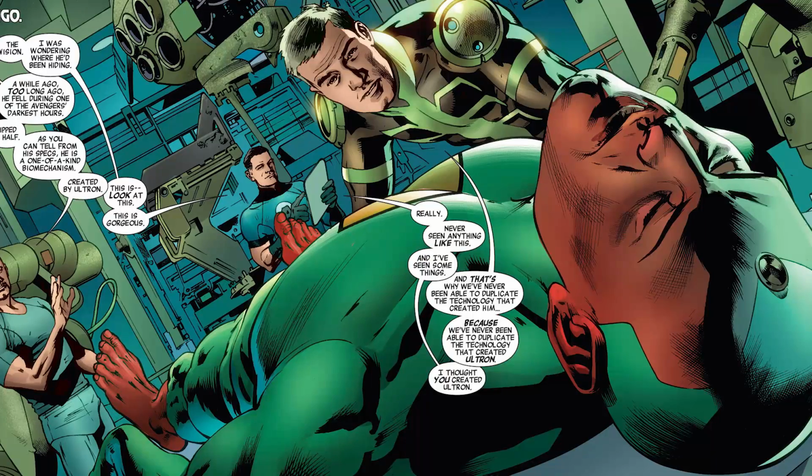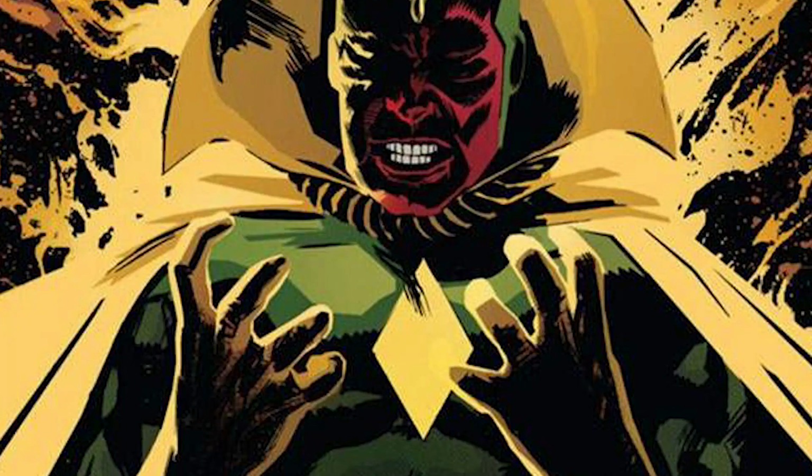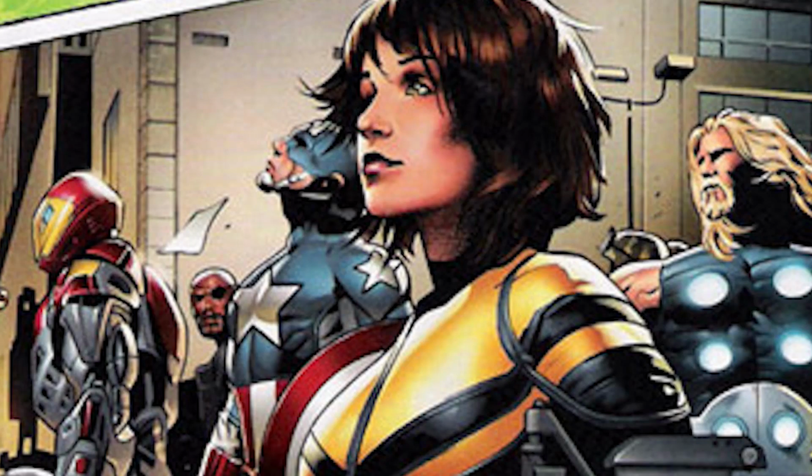That first happened in the late 1960s. Ultron programmed the Vision with the neural patterns of Wonder Man so that he could infiltrate the Avengers. He also embedded a failsafe device in the Vision called a control crystal, like an override switch. So the Janet Van Dyne Wasp is actually the person who gave him his Vision name. The Wasp called him an unearthly, inhuman Vision, and thus the name Vision was born.